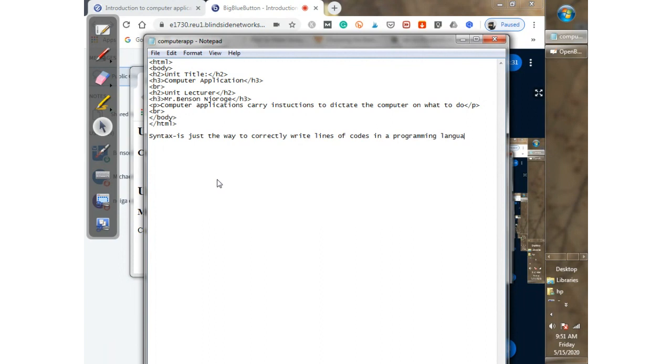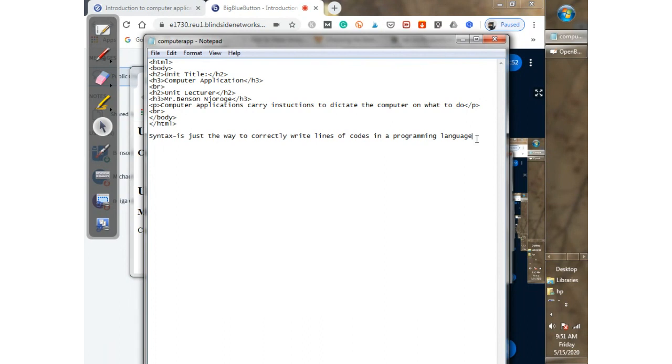So any language has its own syntax. So HTML, kuandika HTML unatumianga angle brackets, alafu unaweka these instructions, like this instruction BR is a break, H2 is heading 2, H3 is heading 3, P is paragraph. Okay, so hiyo ndio syntax, yeah?